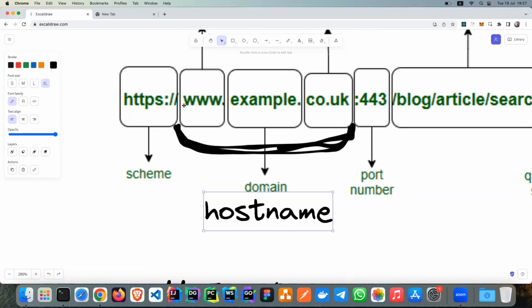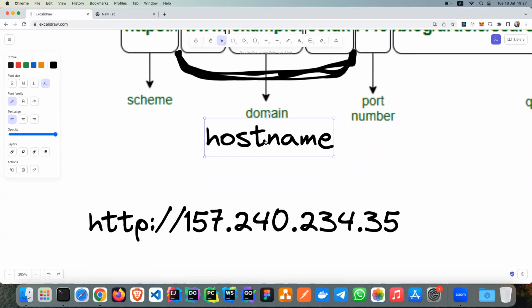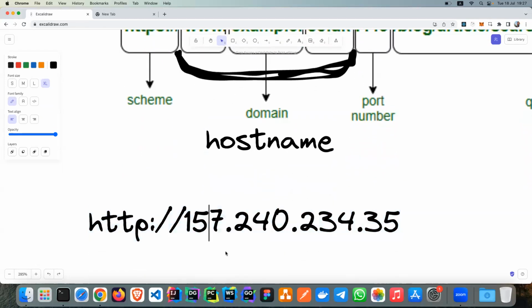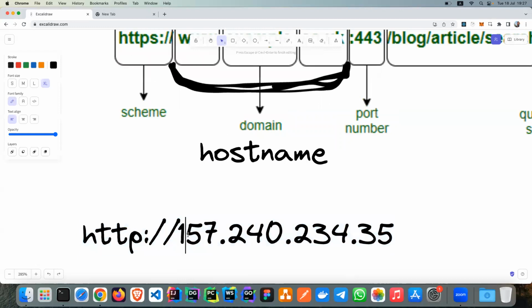As we talked about, this domain can also be an IP address. An IP address defines a device, not an application. It defines a device, for example, my laptop. But inside my laptop, there might be several applications. I might have one Python application, one Java application, Chrome, Zoom, a lot of applications in my device.